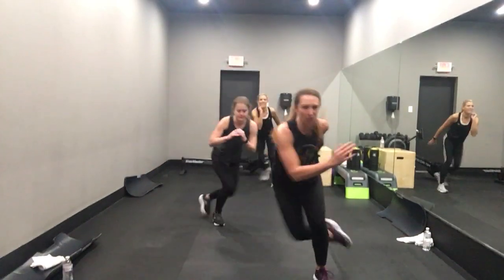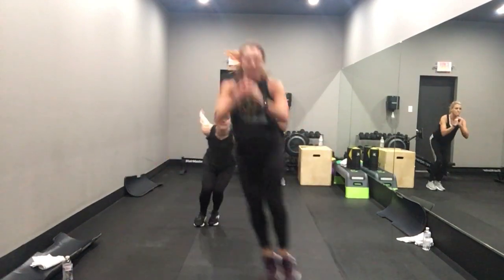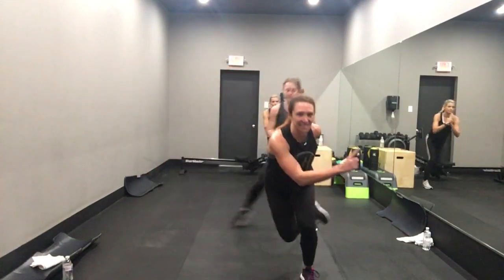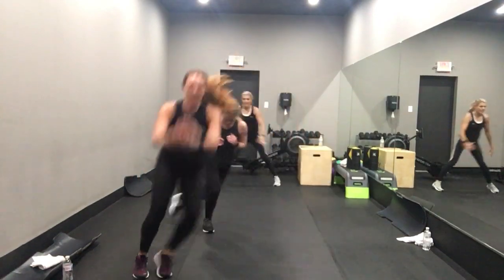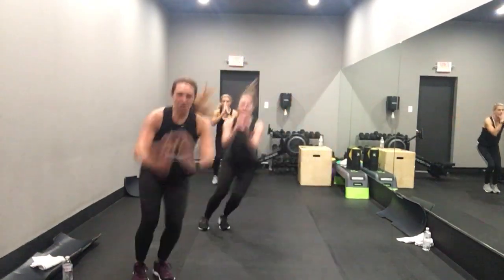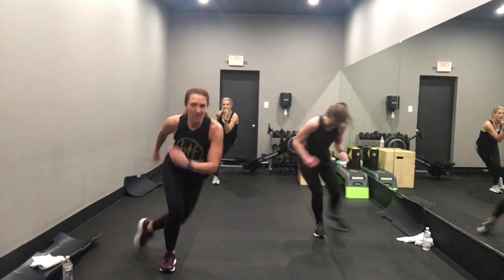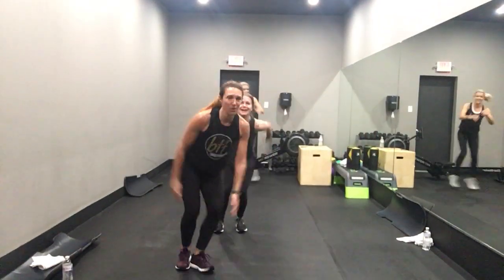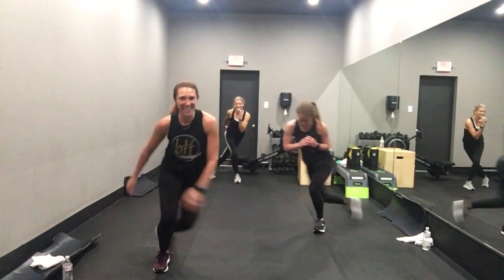Ready? 4, 3, 2, 1, feet together. 4, 3, 2, 1. Repeat that, all right? Ski, side to side. And then 4 feet together. 3, 2, 1. Again, keep repeating this here, guys. It's okay if we're not together. Woo! Land soft on those toes for all of these. 4, I feel like I keep getting closer to you guys.